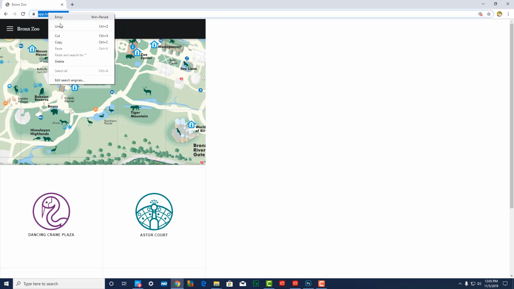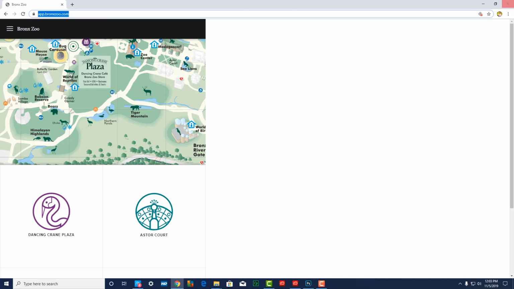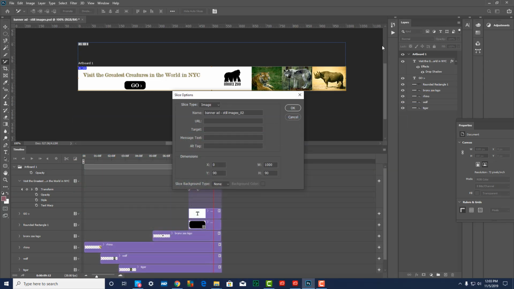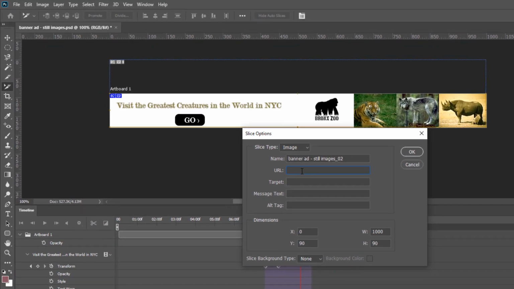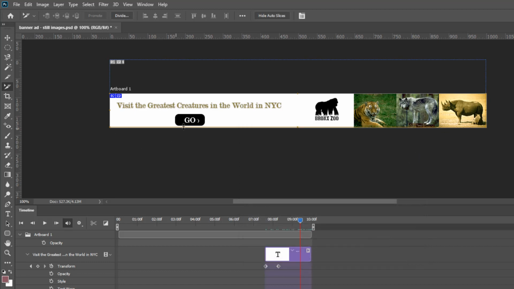Now I'm going to copy it, and paste it in right here to the URL. The target will open up in a new window or the same window. We can leave that, and leave everything else here. Now we're going to click OK. So what we've done is we've sliced this and we've added a hotspot to it.